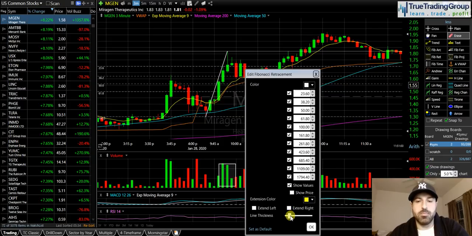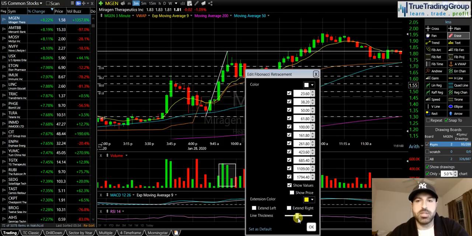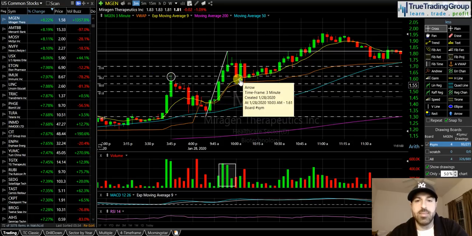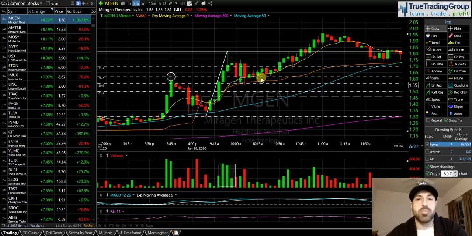Let me bold the fib levels a little bit so you can see them more clearly on your screen. There's two key levels I want you to recognize. Your first level is going to be your primary level, and that is yesterday's high. See how it lines up dead even with the 38.2 Fibonacci level? You also have the trade line lining up at that area also. So now you have three support indicators, the 38.2 fib level, yesterday's high, and the trade line all lining up at the same area, which is right around 162. That's your primary support level.